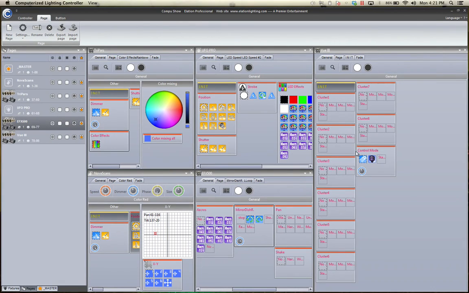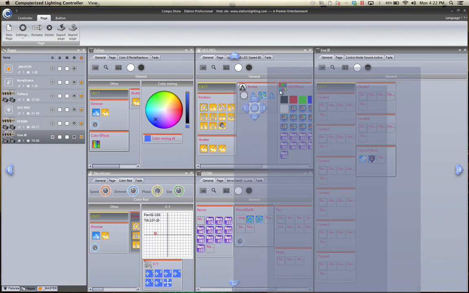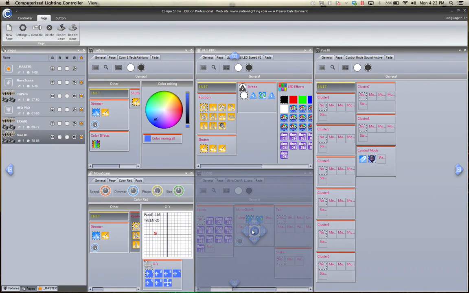So there's your individual clusters. And sorry all the icons aren't showing up. It's just because I'm running this on Parallels. Sometimes it doesn't want to work quite right. I'm going to have to make programs for these because they do not have built-in macros. I mean, they do have sound active, but I can just literally hit sound active, turn it on and off, and that's it. Okay? I'm just going to put it behind the EFX 500.